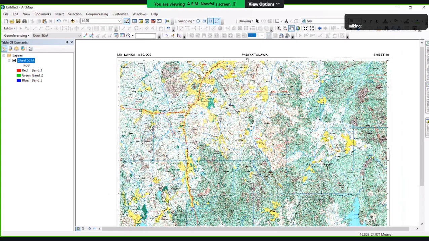All of you in the sense, those 4 students should have this Padiyatalawa map split into 4 segments. 1, 2, 3, 4. So those 4 students should have identical A, B, C, D maps for them, right?